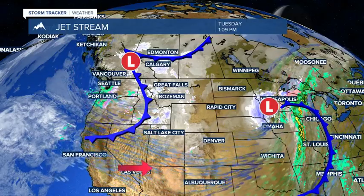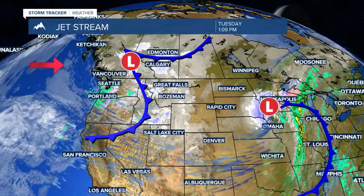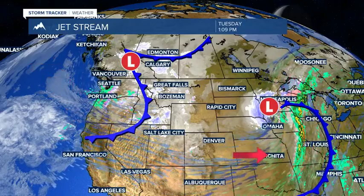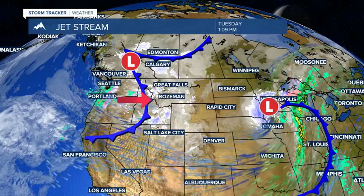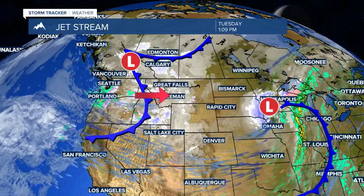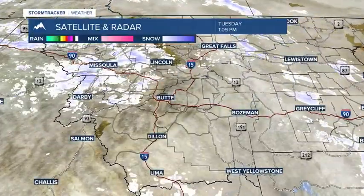Analyzing the jet stream pattern, there's a trough of low pressure — it's not quite as deep and is beginning to turn a little more shallow, but it's a fairly broad upper level trough. Because we're sitting to the north of the polar jet stream, we continue to see colder than normal temperatures across Montana. Here comes a Pacific front followed by a Canadian front, and these two combined will bring some off-and-on snow showers and continue to produce cooler than normal temperatures.